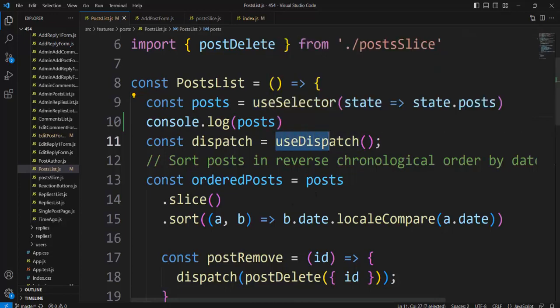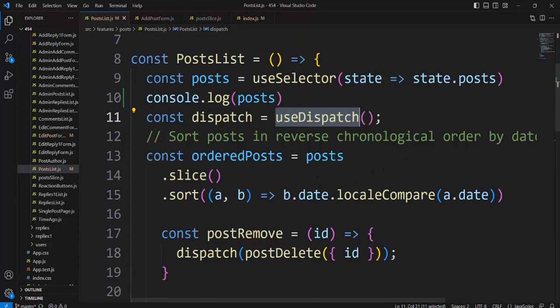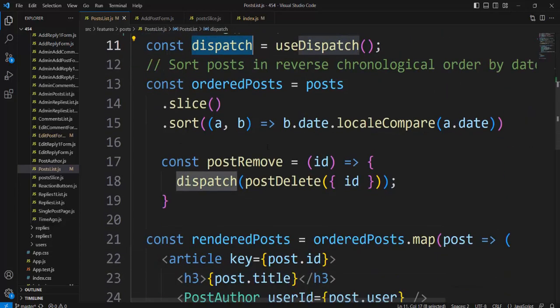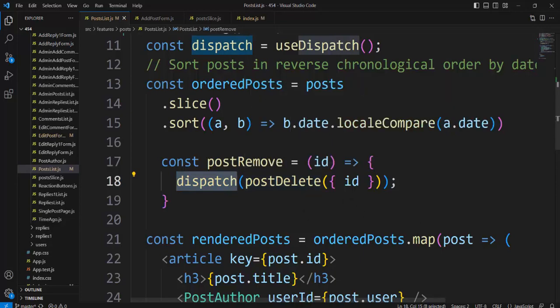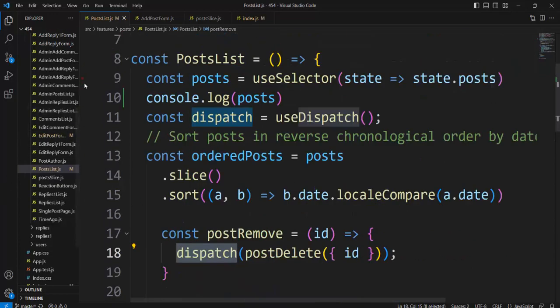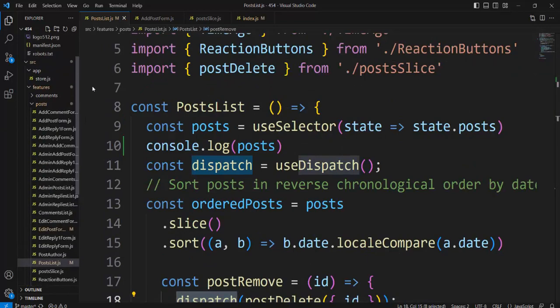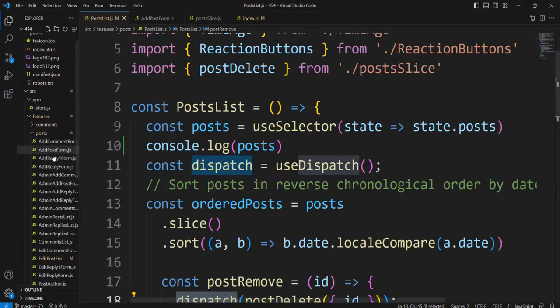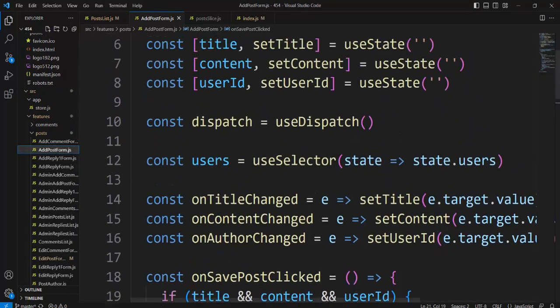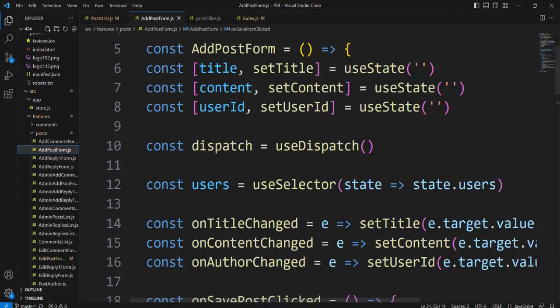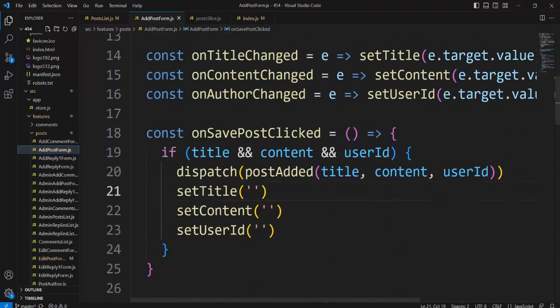and useDispatch, listening, here, dispatch method, here it is, dispatch, listening in this moment, listening, did we click delete button or listening in add comment, add post form, listening here, listening post add.